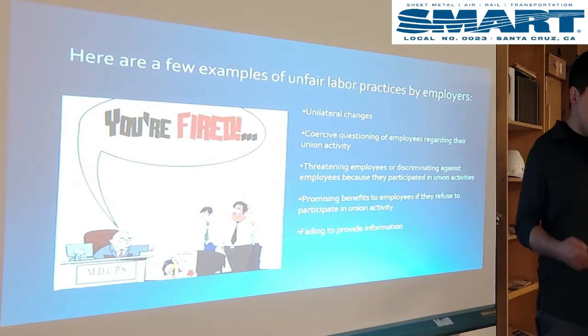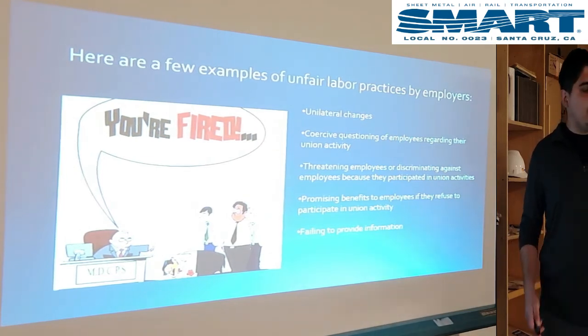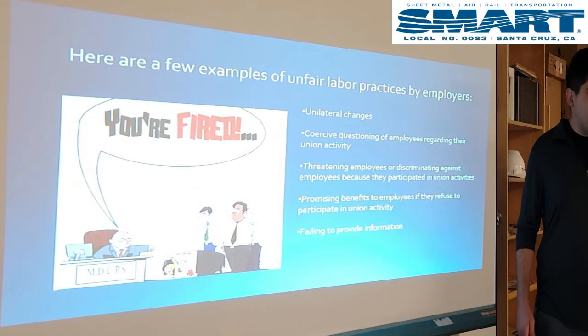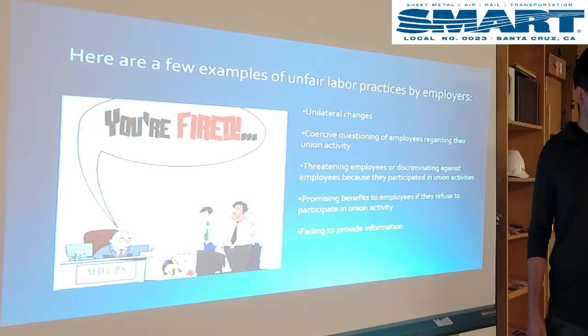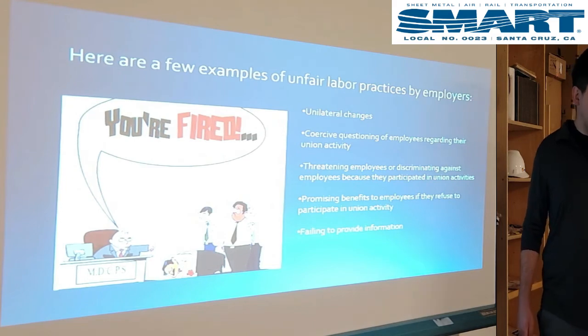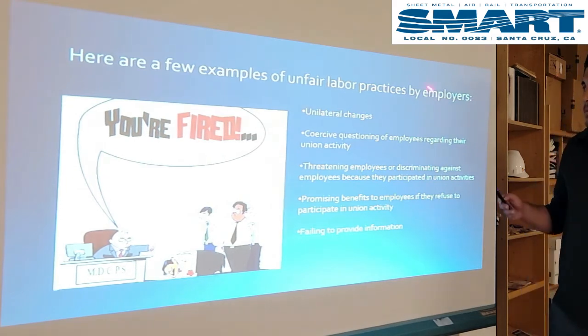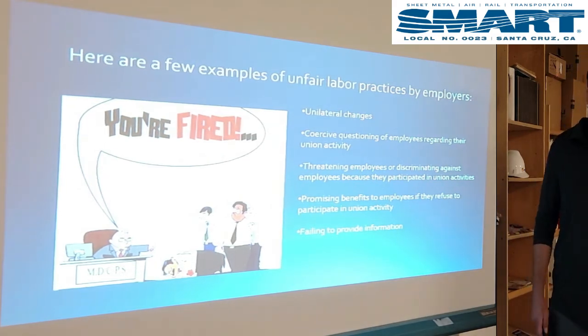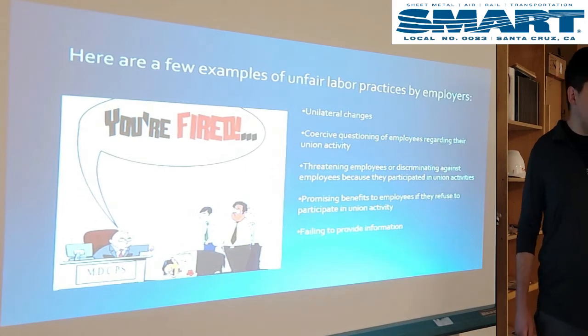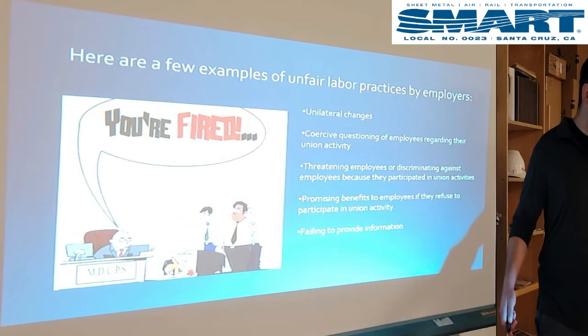It's our job as union reps to investigate all disciplinary cases and all contractual violations as grievances. If Metro or our employer fails to provide us information for our investigation, that will be an unfair labor practice charge. And PERB or the NLRB could come in to force our employer or Metro to give out that information.